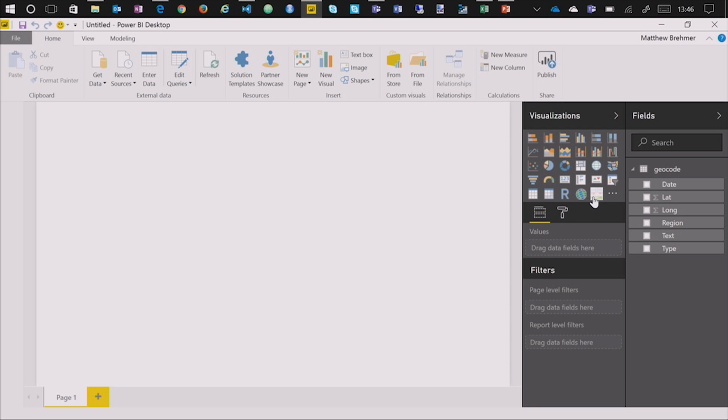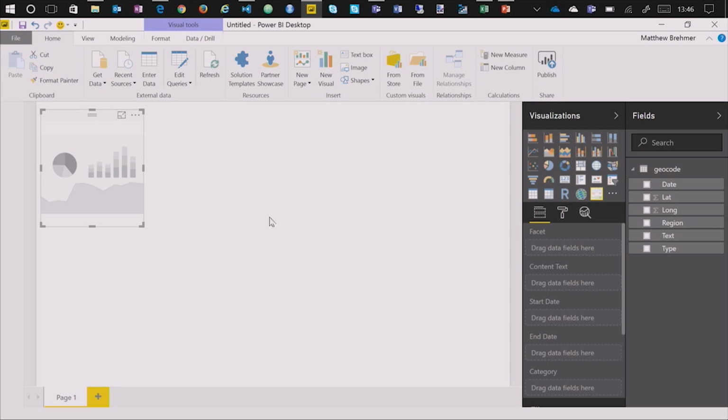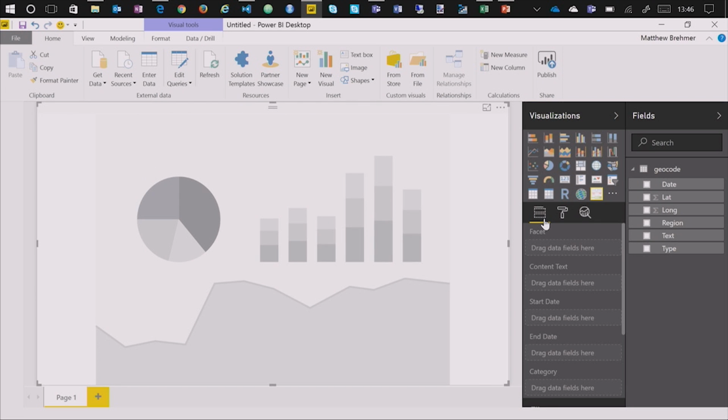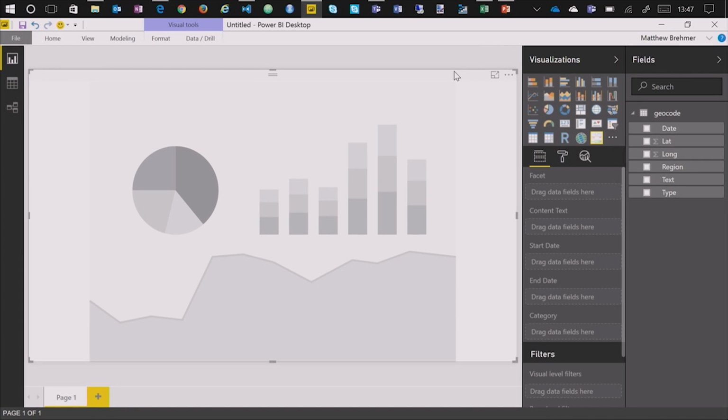And so as you see here now, we have this Timeline Storyteller visual in the interface. So it just got added to my canvas, and I'm going to expand this to be the full size of my canvas for now. Also hide this ribbon so I can have more space to work.